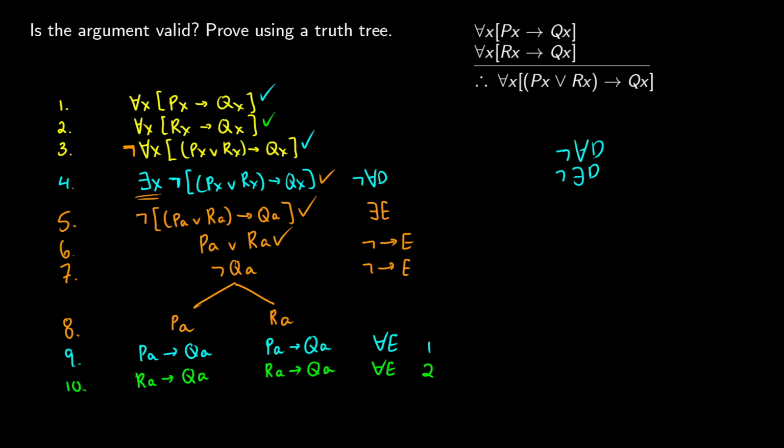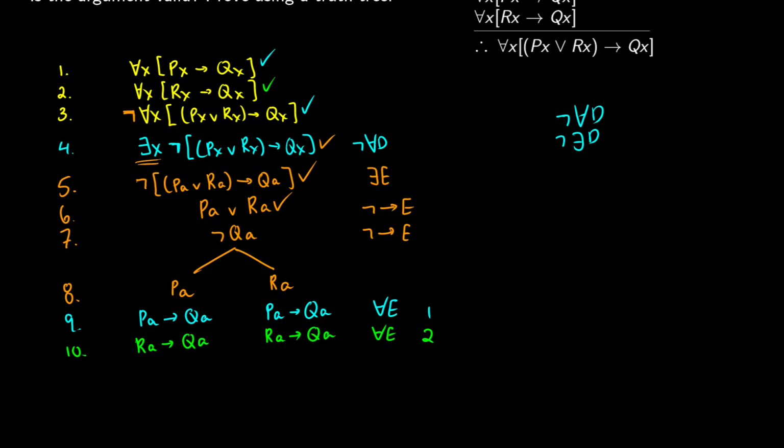Okay. So now we have the arrow, which means we can do some arrow elimination here, which means we're going to get some branching paths, and we're going to choose which ones we do very carefully. So I'm really only going to break down Pa arrow Qa on the left. So I want to split into 2 branches, we'll get not Pa and then Qa, since Pa arrow Qa is true if Pa is false or Qa is true. And at this point, we can see that this left branch closes since we have not Pa and Pa. That's a contradiction. And the right branch also closes because we have Qa and not Qa.